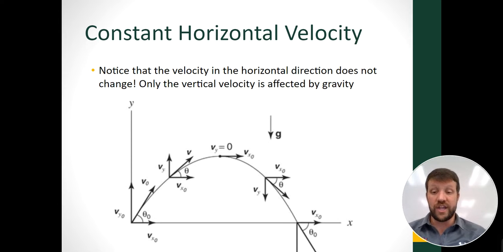But the Vy changes. It goes from a higher magnitude when it starts to less of a magnitude, still in the positive direction, to no magnitude, so there isn't any velocity in the y direction, to a negative magnitude in the middle in that fourth spot, to its greatest magnitude in the negative direction again at the far bottom spot on the right. Okay, this is all because, as you see, that gravitational vector points downwards the whole time and thus affects the vertical velocity the whole time.